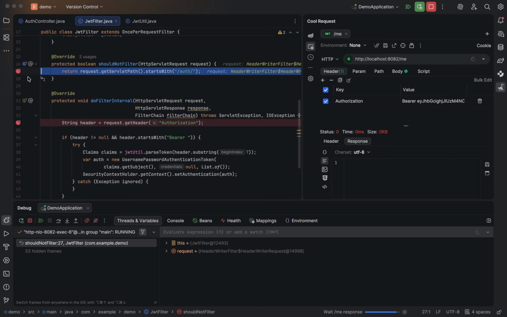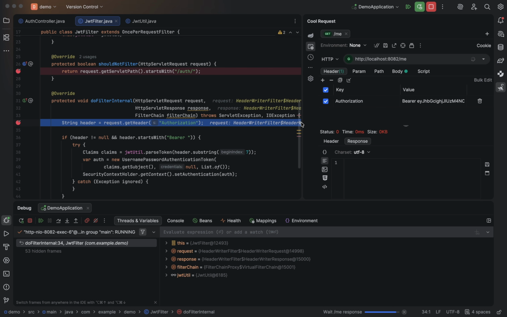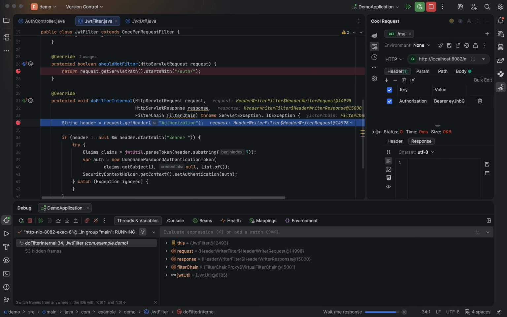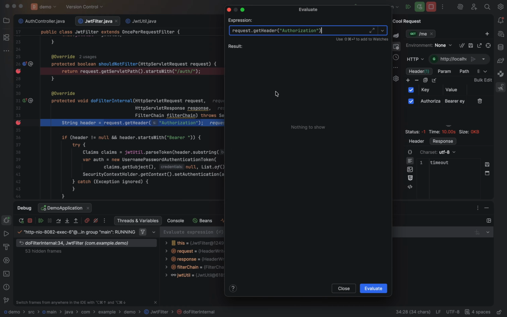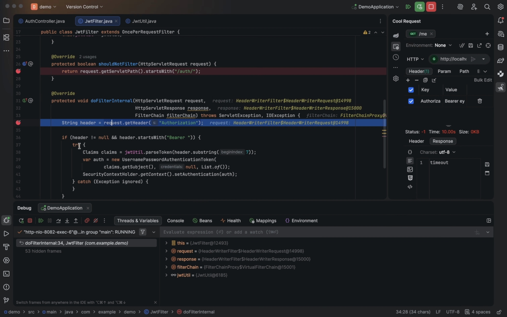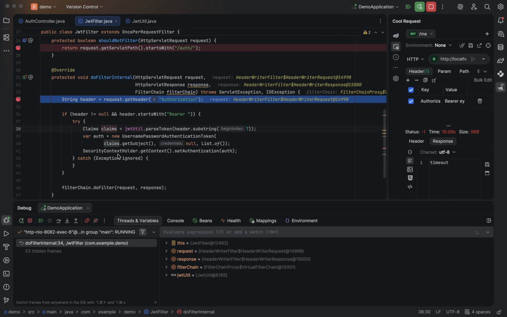Okay, it comes into line number 27. Now we have this particular token here, and I'm very interested to see what the value is at this point. Whatever value we set from the bearer, we have it here. Now it should go into this if block, and then will it go into parseToken or not?